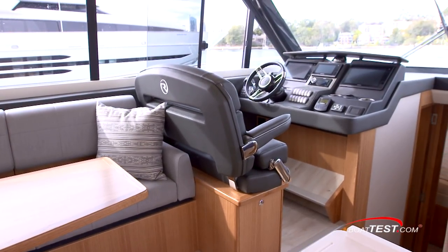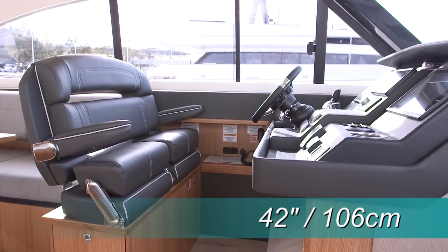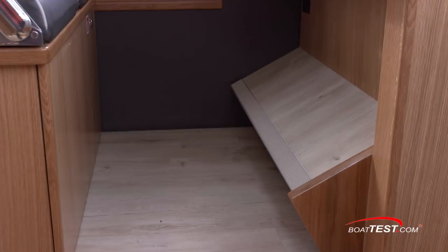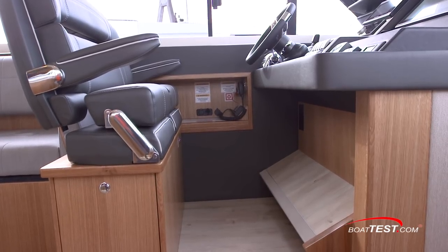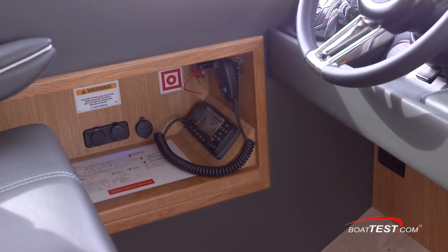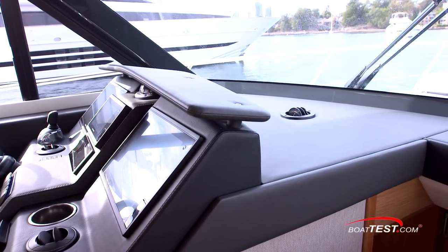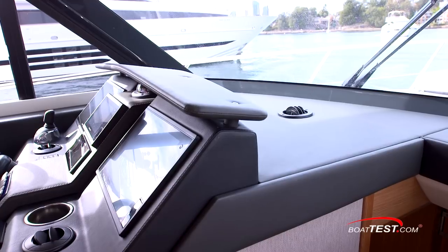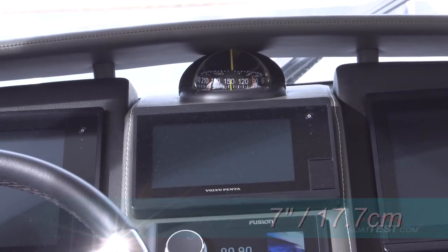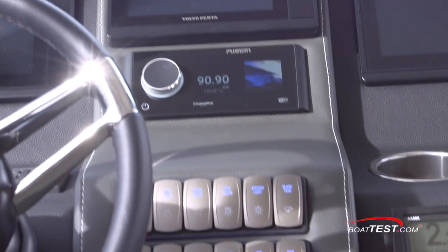The helm is located on the port side and has a 42-inch wide plush seat with individual bolsters. The footrest has been placed ergonomically for sitting or leaning, and the seat is securely anchored to a wood cabinet. The standard VHF radio is in a cubby, and the screen is a bit difficult to see. The upholstered helm console has a padded, stitched, raised median strip that houses the compass, a 7-inch Volvo Penta display, the Fusion stereo control, and two rows of lighted toggle switches.